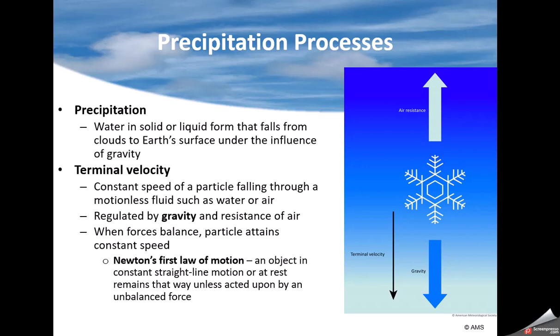Precipitation also, when it falls to Earth, think about it. You have the resistance of the air. We've talked about the air having a resistance. It has pressure, and the more dense it is, the more resistance it has. So actually, precipitation has terminal velocities, meaning there's gravity pulling it down, and the bigger the snowflake is, the more it's getting pulled down to the ground. It won't stay up in the air. So that is why it moves to the ground, because of gravity pulling it down.